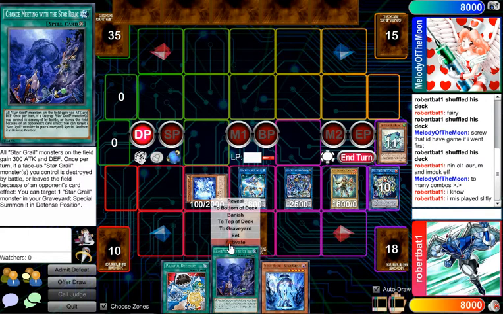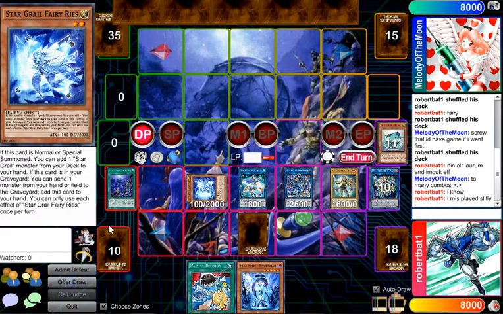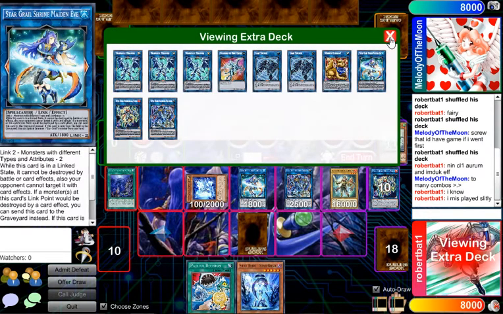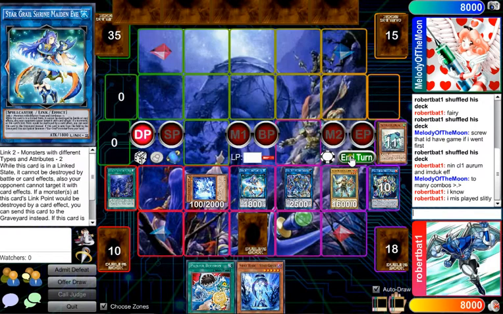Now I'll just set a strike. Activate the field spell. I don't really want to use any more of my summons, so I will pass.